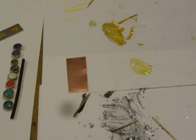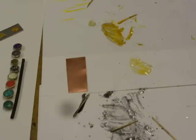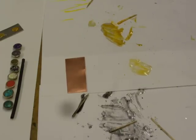Emily actually did hers already, and she had a nice high layer on there, and it sanded down really, really nicely. It looks really good.